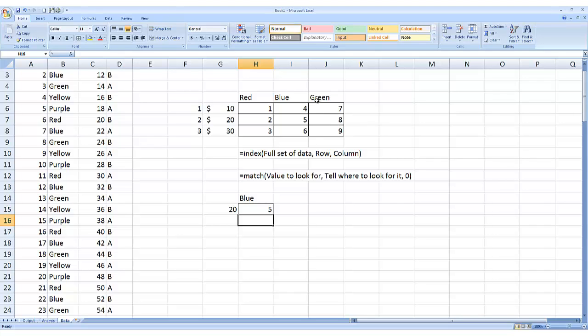You might say, well, why did you do this? That looks kind of complicated. I mean, I already know it's a third row. Well, now your workbook is considered dynamic. Well, what does that mean? That means that if you come in here and you put a 10, it changes instantly. You put a 30, it changes. Type red, it changes. So it is perfect for you now.